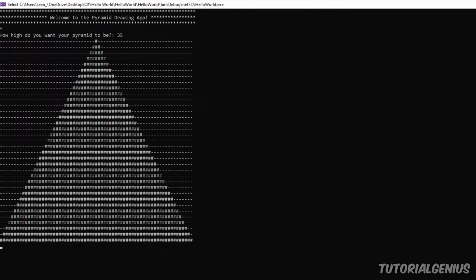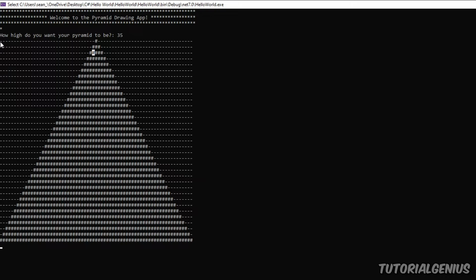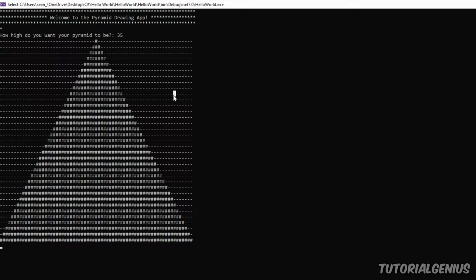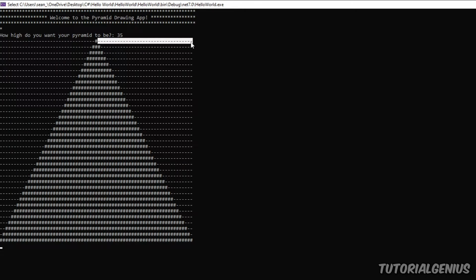If you followed our tutorials previously, you may have seen the example we did when we drew a cube on the screen. Now this exercise is a little different, it's a little more complex, but the principles and procedures behind the scenes are quite similar. In that example, we used for loops, and this example should be no different. When we see repeating data like this, in our head we should be thinking, okay, a loop must be involved. Something must be looping around and iterating to generate these hyphens here. And then maybe we need another loop to generate these pound symbols, and then maybe a third loop to carry on with the hyphens.